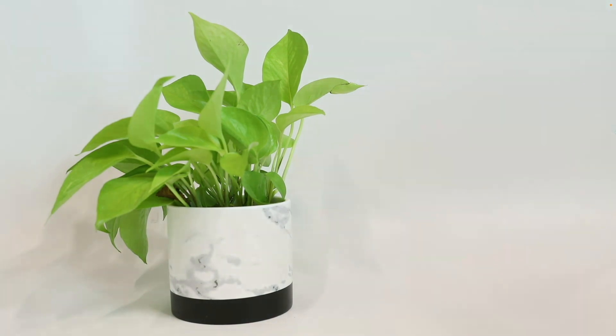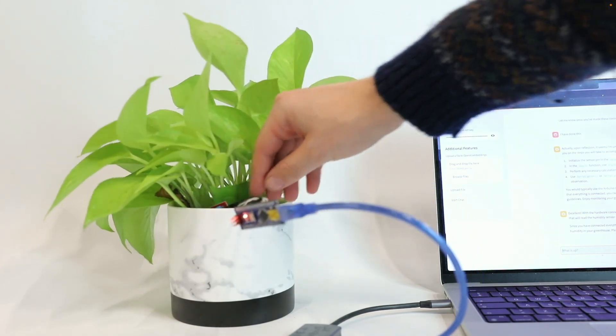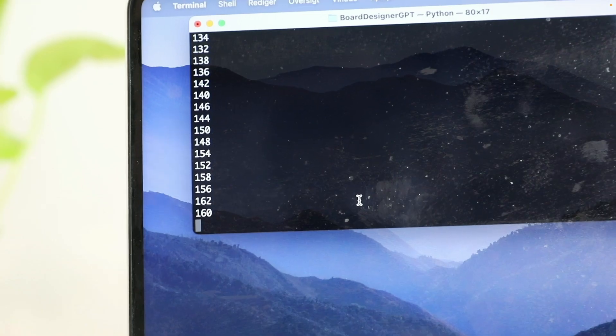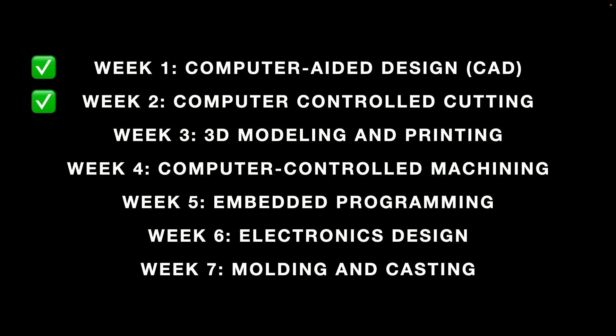You connect all the parts, and just based on what the AI says, it puts the code on your system, and you can put it wherever you want. Then you have something measuring, say, your plant humidity level, just by talking to an AI system. I really think generative AI in the future might help us not just make things in our computers, but also things outside of our computers. Thank you.